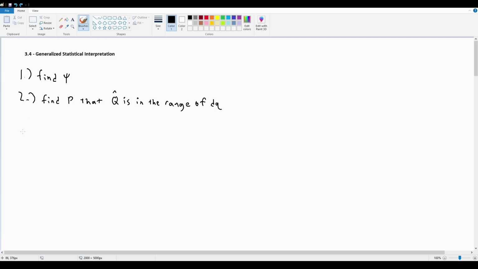What it's telling you is, given psi, if you have some observable that's represented by an operator, Q, in terms of x and p, then if you measure Q hat on psi, assuming that it is an observable, you will get one of the eigenvalues of the Hermitian operator. What it's effectively saying is if we operate Q hat onto psi, we will get an eigenvalue of Q multiplied by psi in the eigenvalue equation.